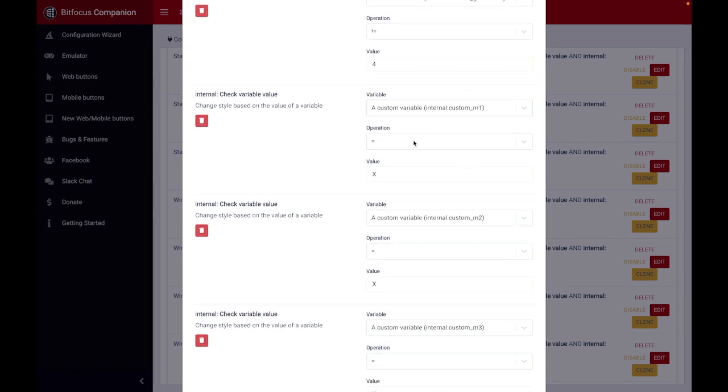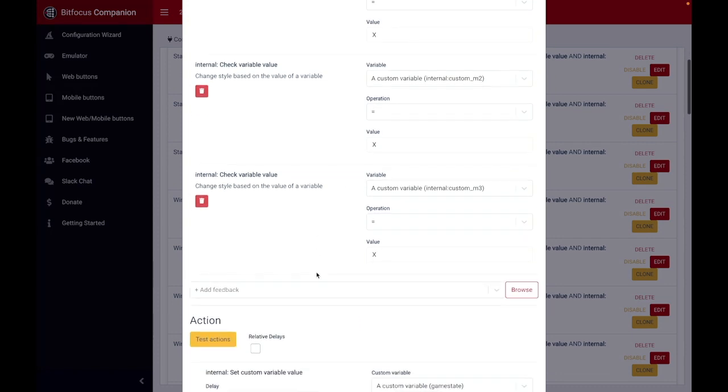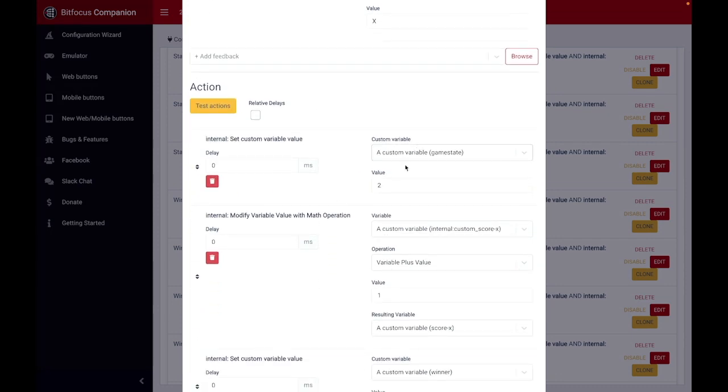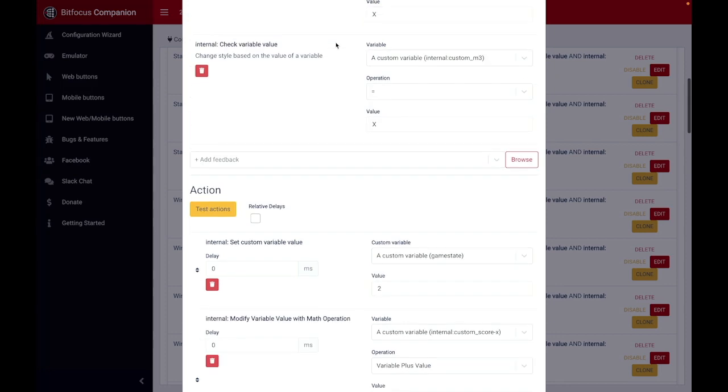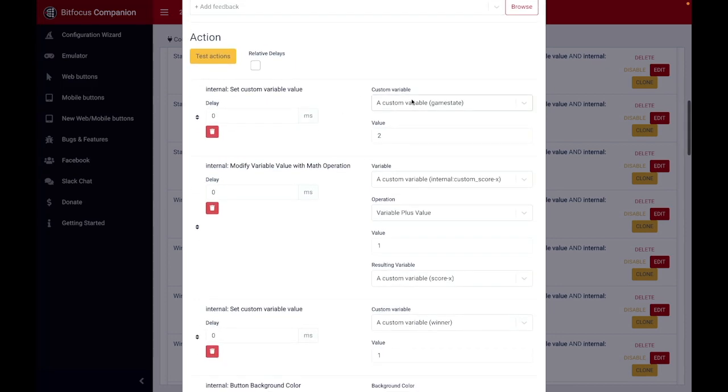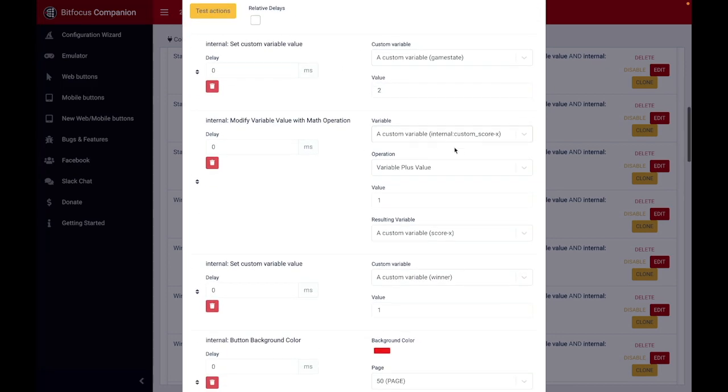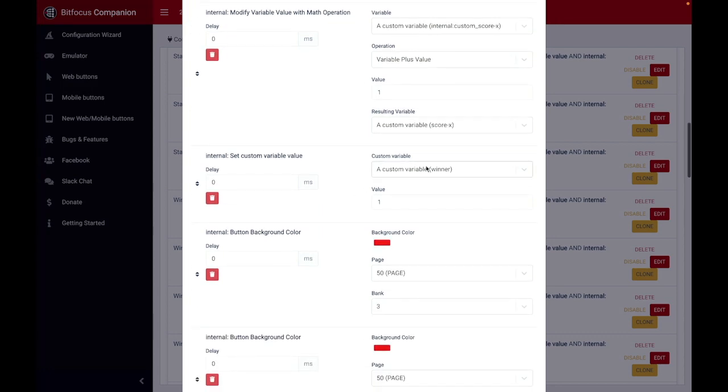So if for instance, this is the first horizontal line across the board, spots 1, 2, and 3. If they're all equal to X, then X is obviously 1. And we put the game state into 2. So then that's the if, and then we get to the what do you do. Put the game state into 2, meaning X is 1. Increment X's score counter by 1, which is fine. And we set the winner variable to 1. This is quite useful for just having some logic surrounding making sure that the cat's game doesn't get triggered incorrectly.